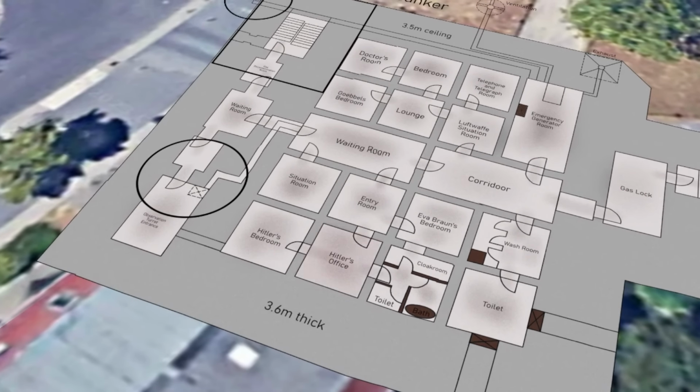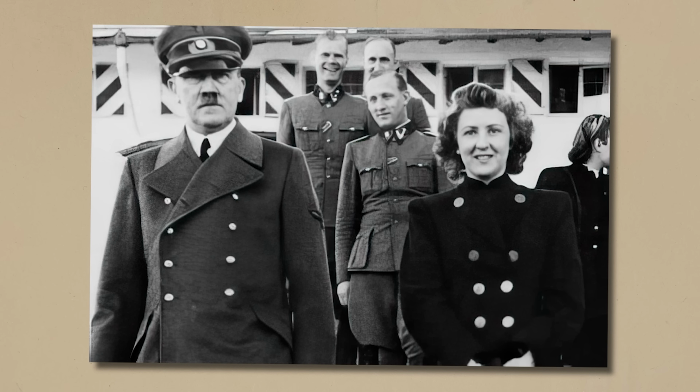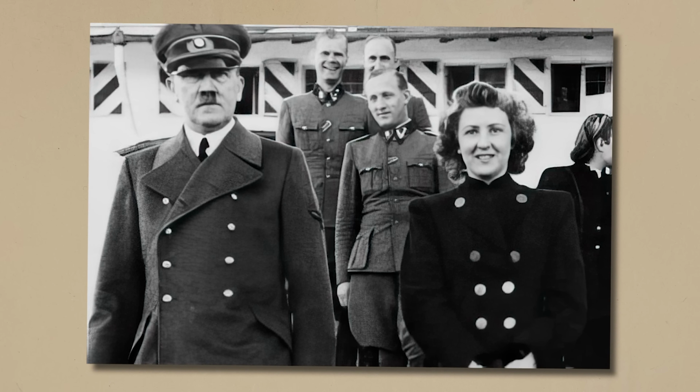Some short time later, after assembling the remaining staff and saying their goodbyes to their inner circle, Hitler and Eva made their way to this small, damp room in the Führerbunker, where, sitting on a couch, Eva bit down on a cyanide capsule, whilst Hitler simultaneously shot himself in the head with his Walther pistol. A few minutes later, Linge, alongside Martin Bormann, cautiously opened the door to find Eva, her lips purple from the cyanide, on the couch with her legs drawn up around her, and Hitler by her side, killed by a gunshot to the temple. Linge described what happened next.